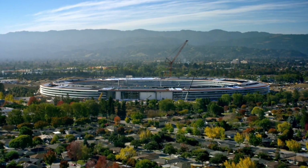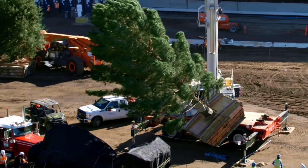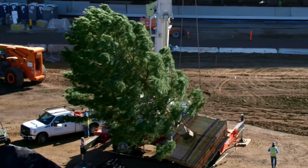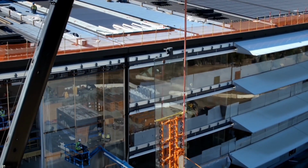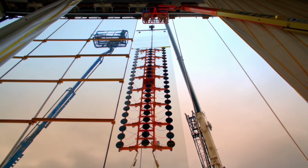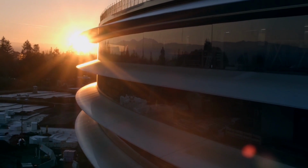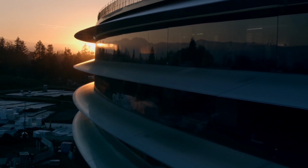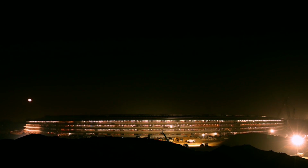The campus also has a visitor center and includes an Apple store and cafe and a 100,000 square foot fitness center and secure research and development facilities. The park also includes a theater to be named after the founder himself. It boasts a 1,000-seat auditorium and a 20-foot-tall glass cylinder. All in all, the massive building is situated on a hill overlooking meadows and the main Apple building.